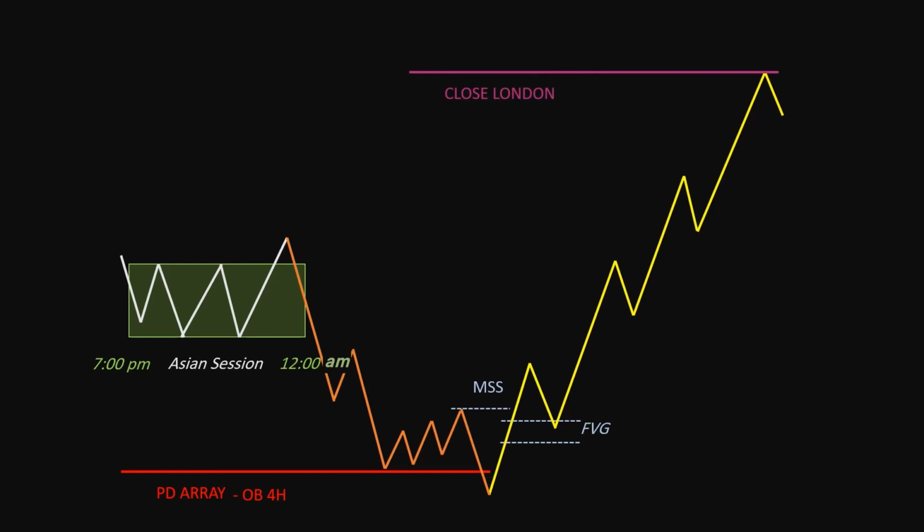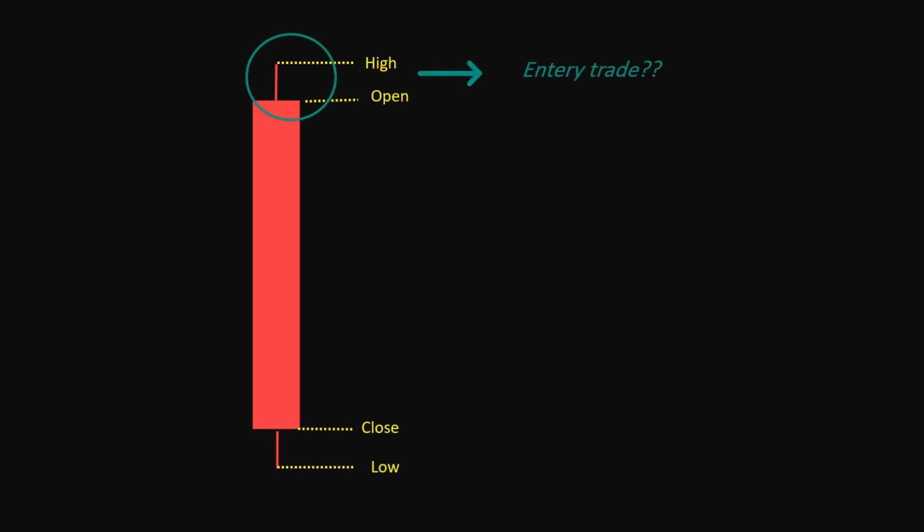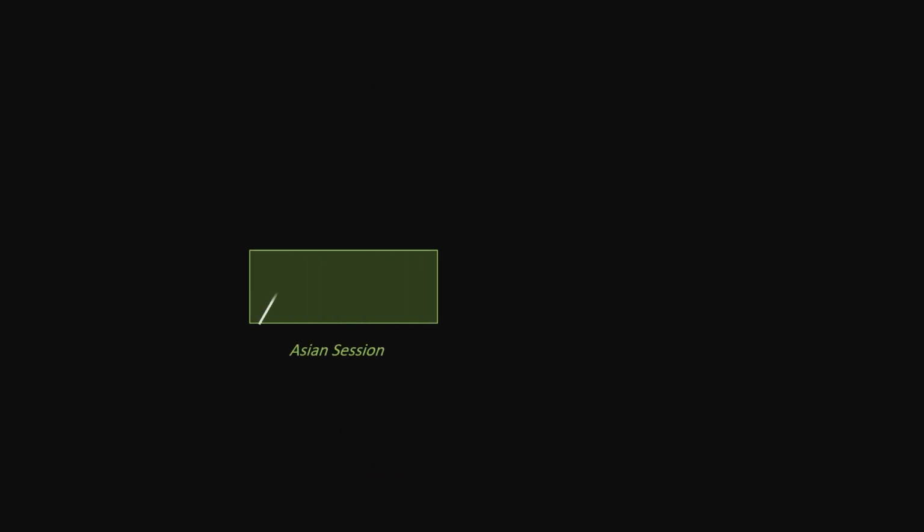Now that we've looked at the bullish setup, let's flip it around and talk about the bearish version. The concept is the same, just in reverse. When analyzing a bearish daily candle, we've got the high, the open, the close, and the low. What we want to anticipate is the candle's high being set. Typically, this forms during the Asian session consolidation, which runs from 7 p.m. to 12 a.m. Eastern Standard Time.